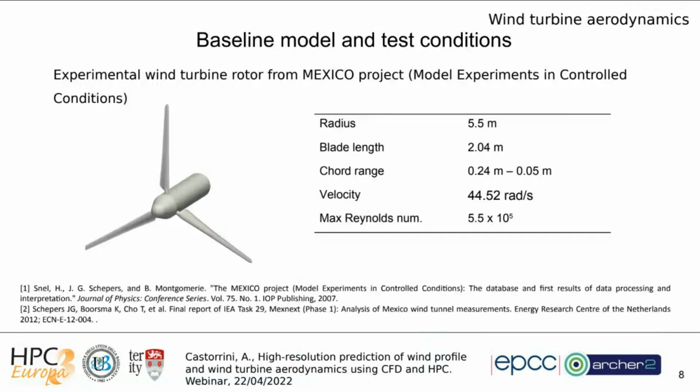So how do we implement this in the project? We took a reference model of turbine, which is from this very famous project, the Mexico rotor, to which the references you can find here. It is a little rotor, but it is provided with a very large experimental database of measurements. So it's a very good starting point to check the accuracy and the validity of the numerical model for the full rotor, that then will be used to verify also the lower order model.